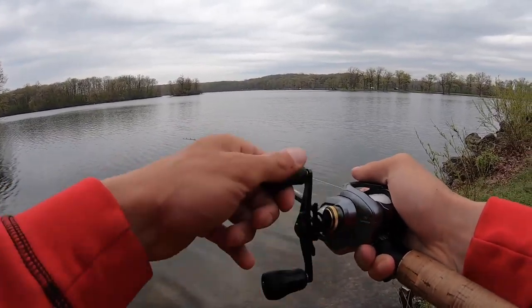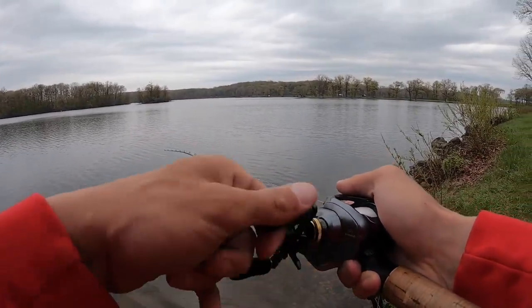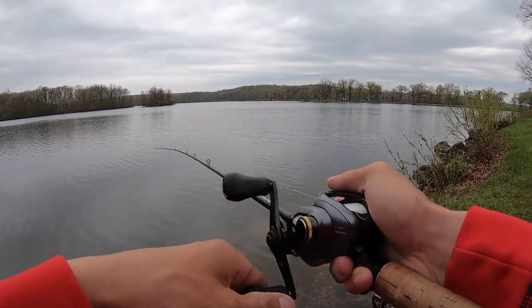Yes, that almost backlash. That's got to be a fish. I haven't caught a fish here in a while. I feel like this spot never fails, though.